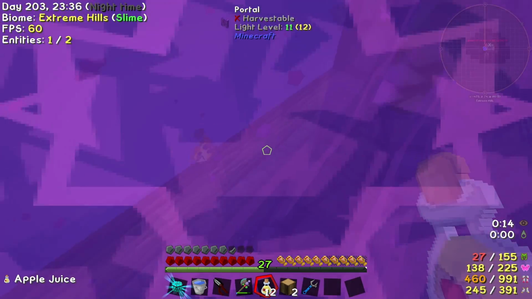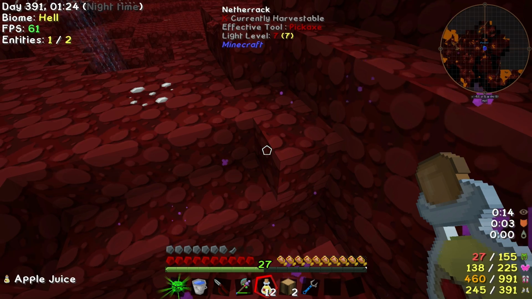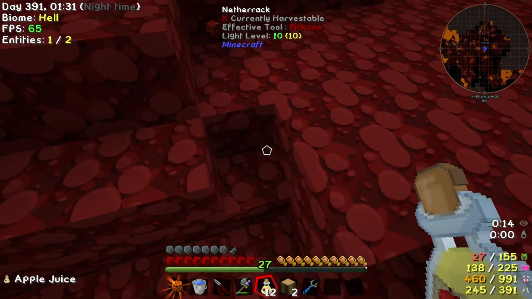How are you floating? We have a chest plate that allows us to sneak on air. This gold chest plate here. We have a protected light gold chest plate of breathing, which allows sneaking on air when equipped. So if we walk out, we drop. But if we sneak like this, we can actually just sneak onto the air, which is real nice.